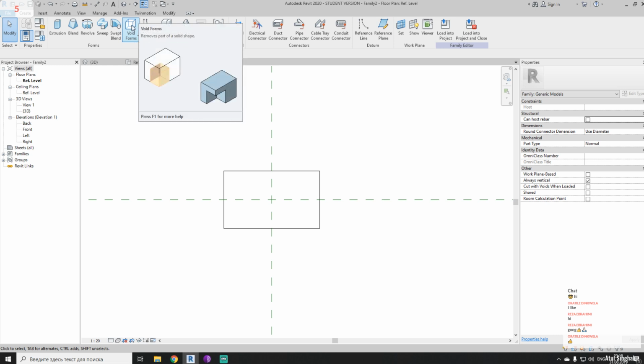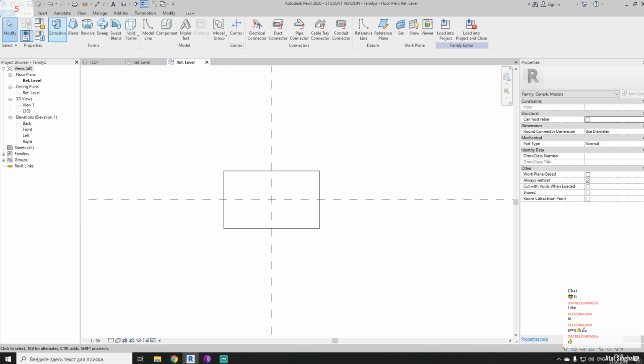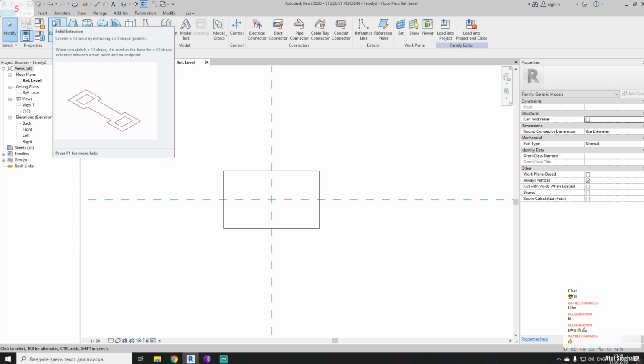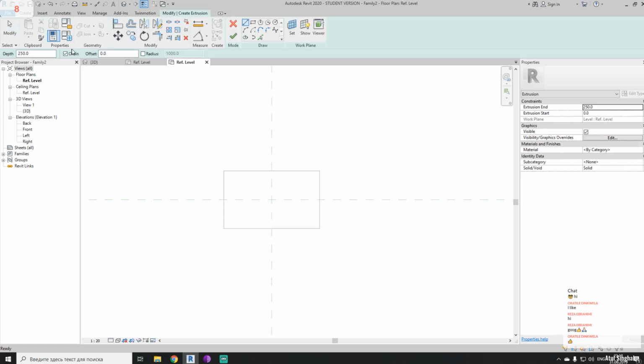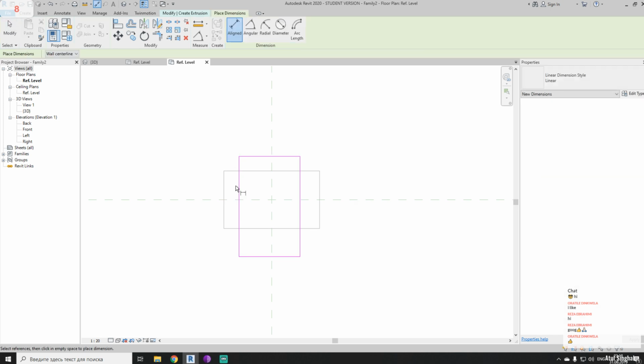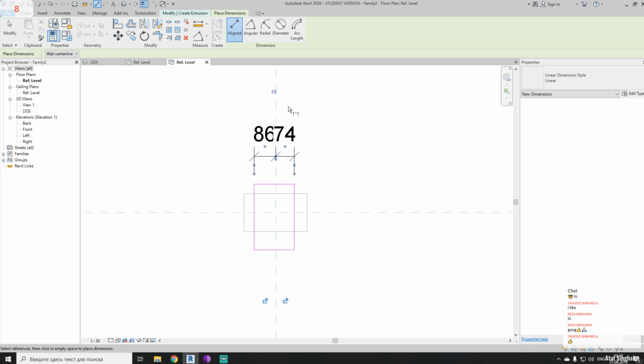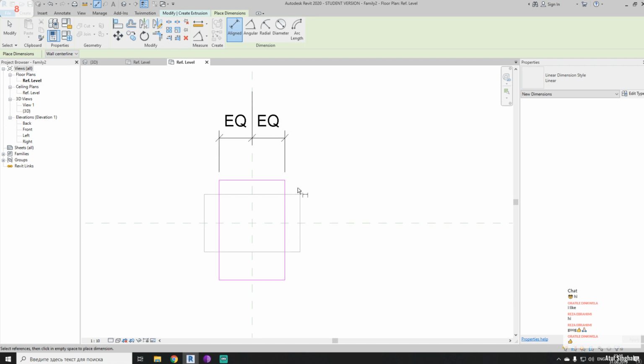Why do I recommend you use the extrusion? Because once it is connected with your geometry, it's not hidden from you. You will see your geometry with the extrusion. I will show you. Let's use the extrusion. Let's make one more cube again. Let's use dimensions from the first line, second line, third line, and let's make it equal. Let me make it a bit smaller, like this. Again, first, second, third, and let's make it equal.